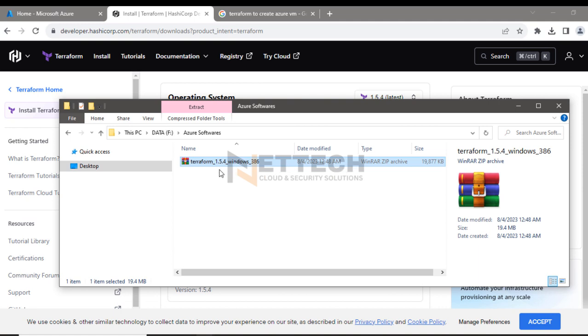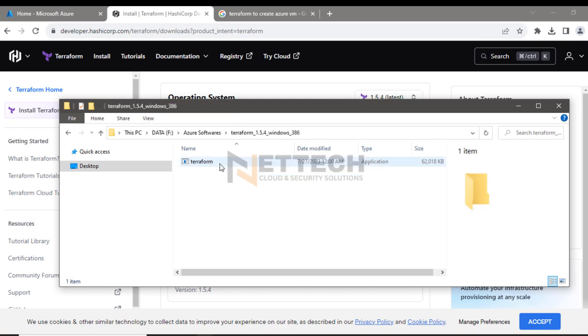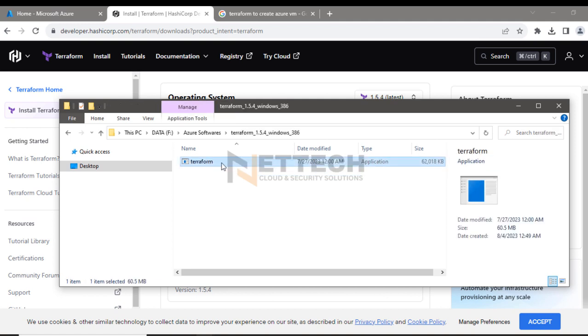So it's 19 MB, not 50 or 60 MB. Right click and extract. It's a zip file. So terraform is the file here. There is no need to install exe software.